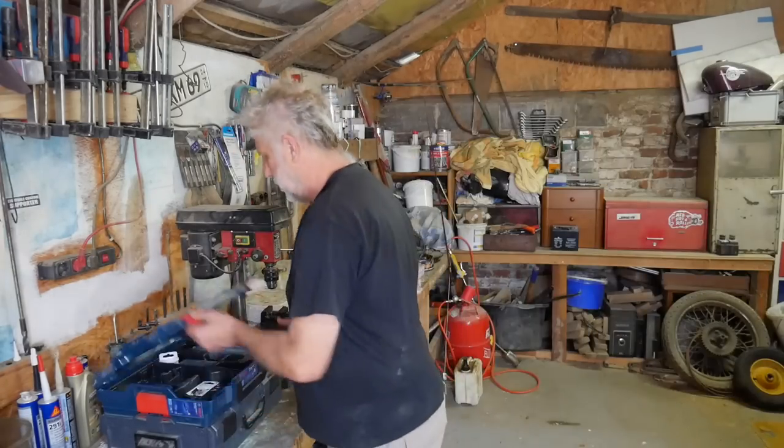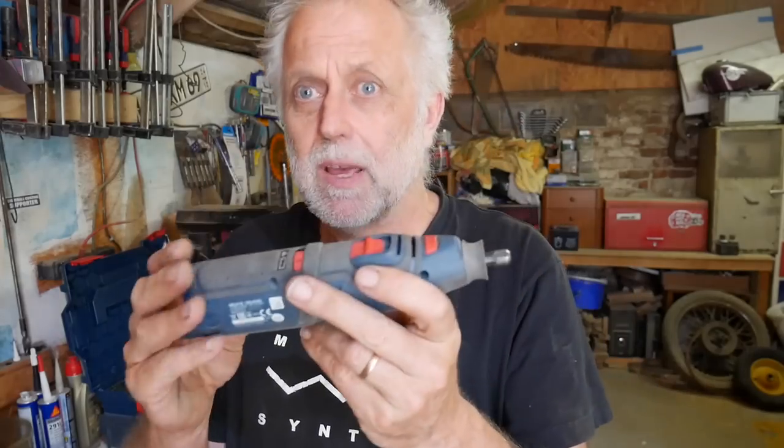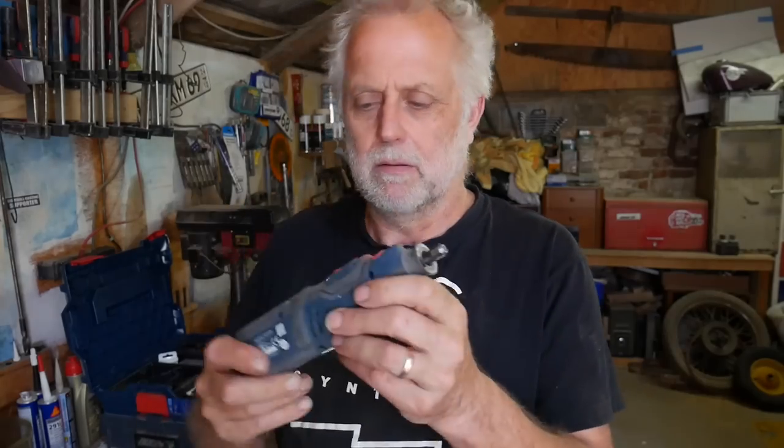Moving on to box two. The only thing I've got in here is the, I call it a Dremel, but actually I think Dremel are owned by Bosch, as I understand it. I'm no expert, but it's the little battery powered Dremel. I bought it to cut the top of the keel bolts off because I couldn't find another way of getting in to cut them off below the top of the floors, the wood cross beams. So I used it for that, and it did great.